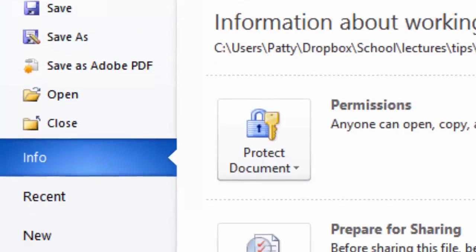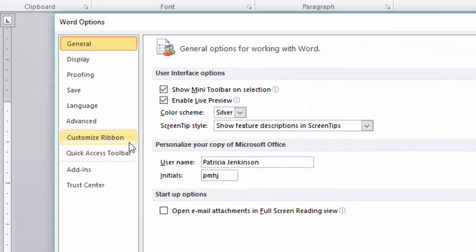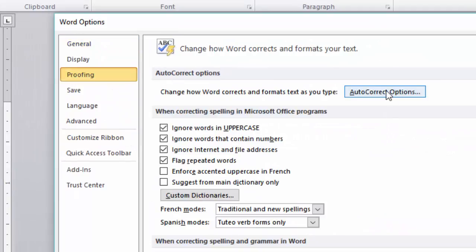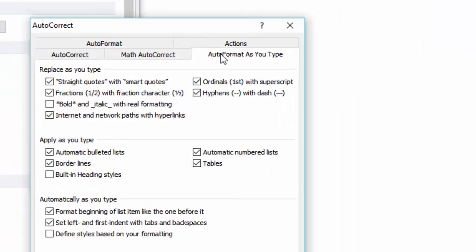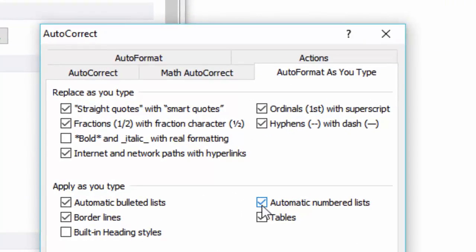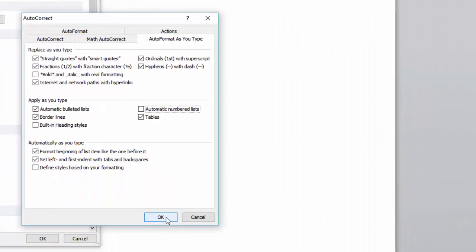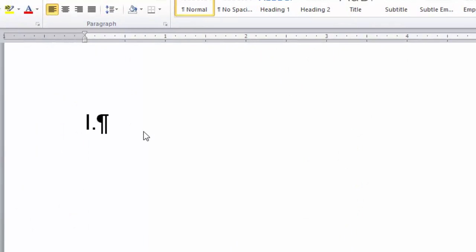But let's come back and go to Control AutoFormat Options the way I just talked to you about it. We're going to go to File, Options, and then under the Proofing one, you'll see the AutoCorrect Options. Here's the AutoFormat and the AutoFormat as you type. Automatic Numbered Lists are here. We're going to unclick that and say OK. OK, and now if I want to do it, it doesn't automatically do it for me.